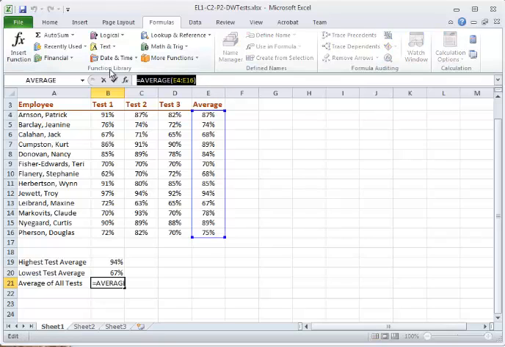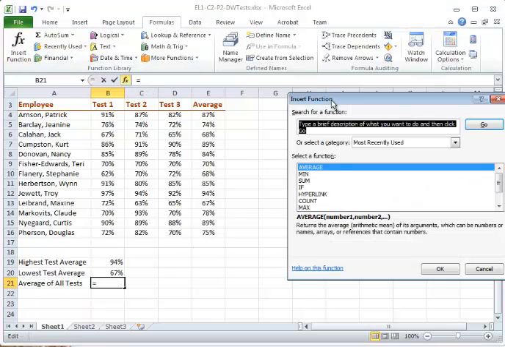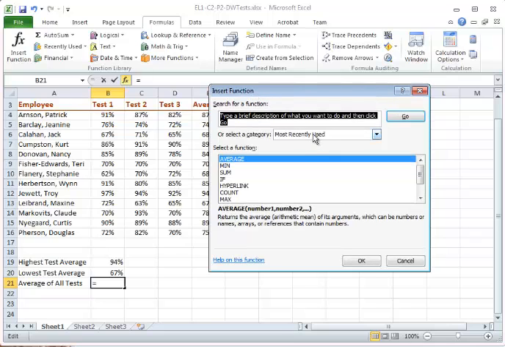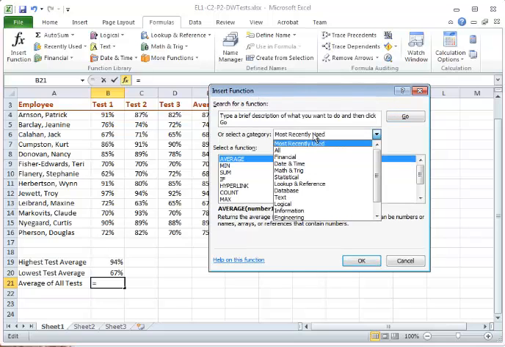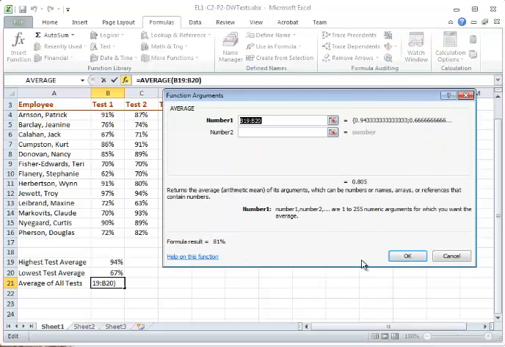So let me do it again because I made a mistake. Insert Function, and here you can narrow down to Most Recently Used, or Statistical, and then AVERAGE, and click on OK.